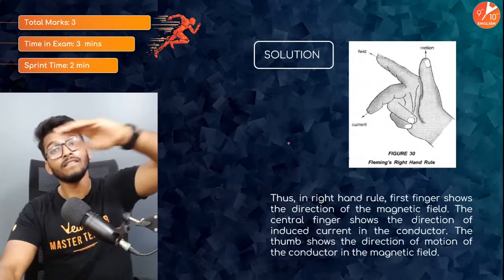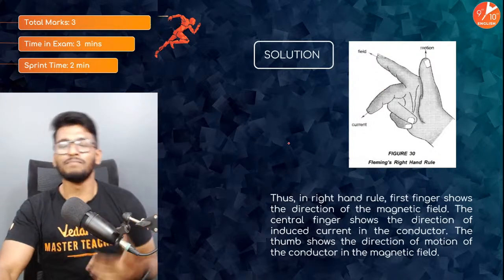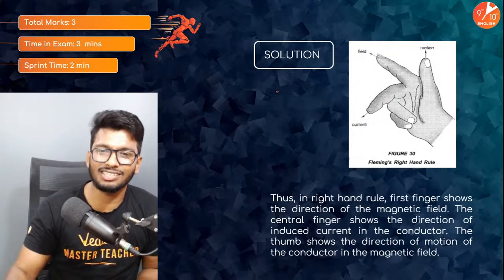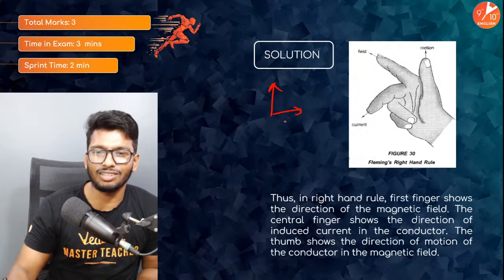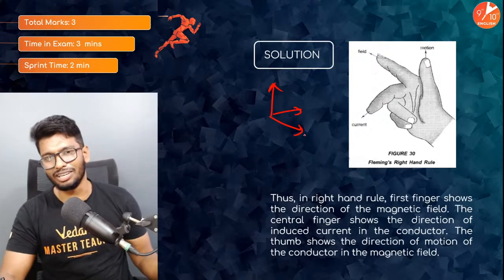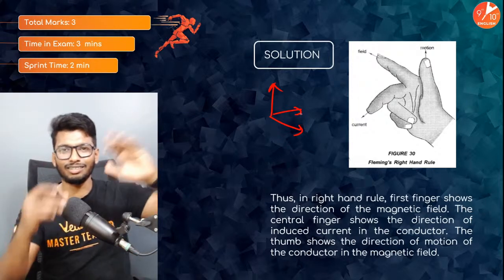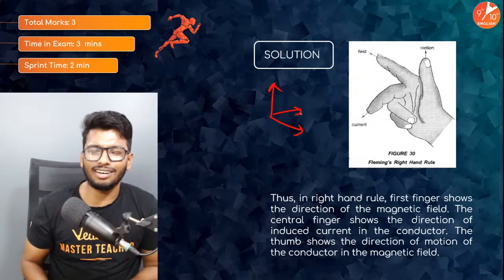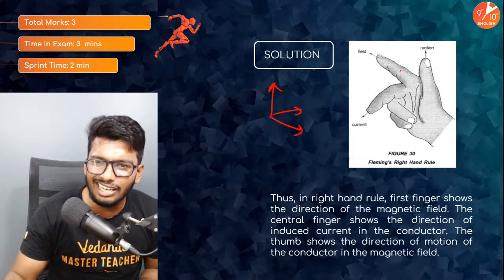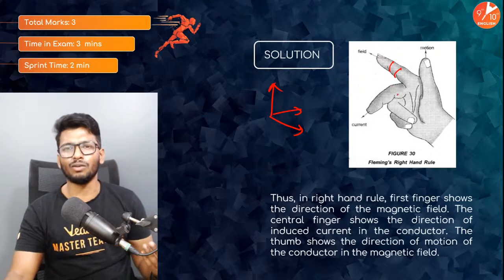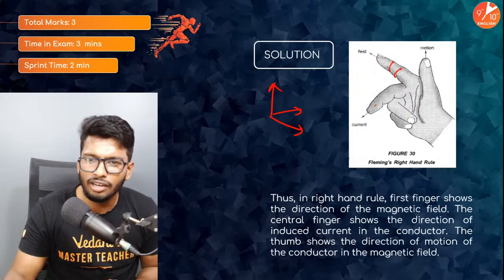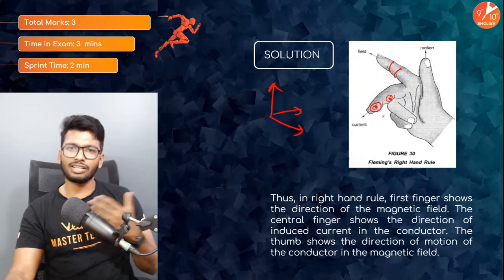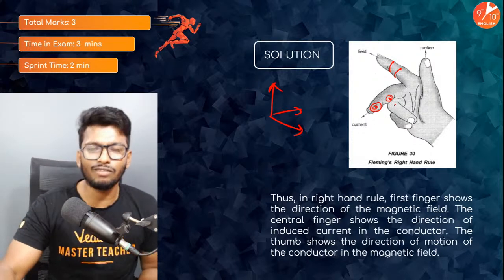If you can draw this whole thing and show it, all right, but again, I would say don't do it because it takes a lot of time. Instead, you can just draw a layman diagram. That would be more than enough. You don't have to draw the whole hand and detail it, color your hand and all that. Don't think, "Sir, my hand does not look perfect, I have to draw fingernails and fingerprints." Don't do that, because at the end of the day, it's not an art and craft exam, it's a physics exam.